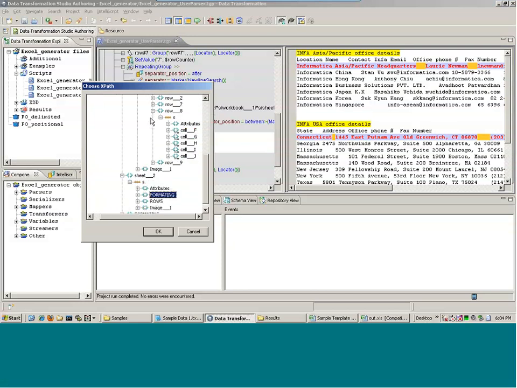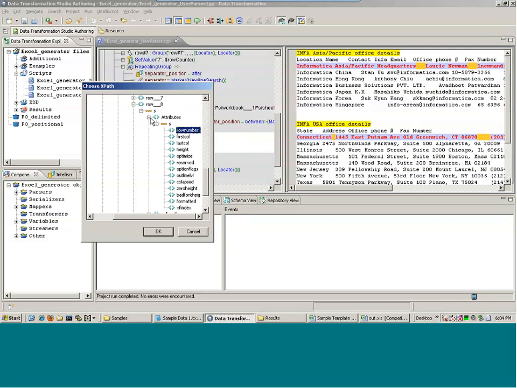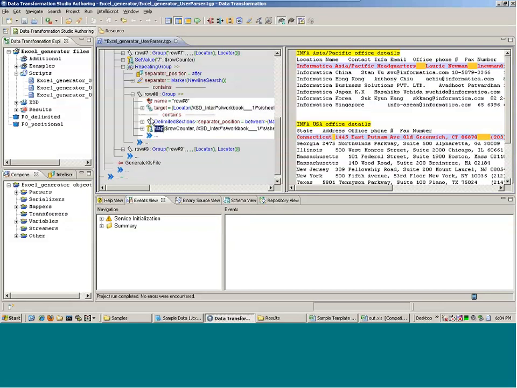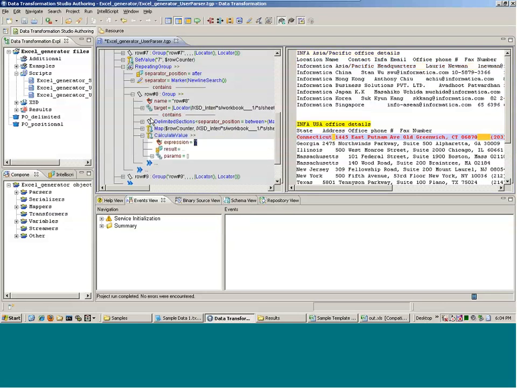Spreadsheet number 2, rows, row number 8, attributes, row number, and then the calculated value of $1 plus 1, and I can copy the parameter row counter. Let's rerun it again.